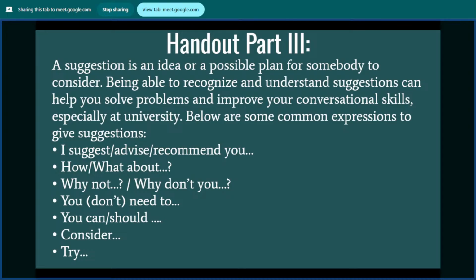Then you can, you should, again these are the modal auxiliaries that we use to give suggestions. Why don't you consider, and why don't you try? That is how usually they will give suggestions. So whenever you come across these kinds of terms in your conversation, make sure you note those points, because there are high chances that you will get a question from it. For example, what does the professor suggest the student to do? Such a question could come up.